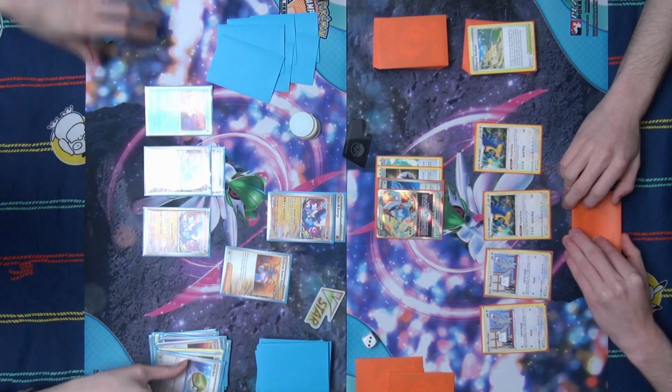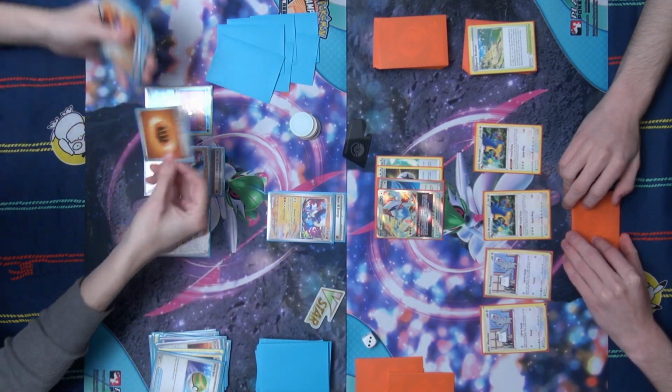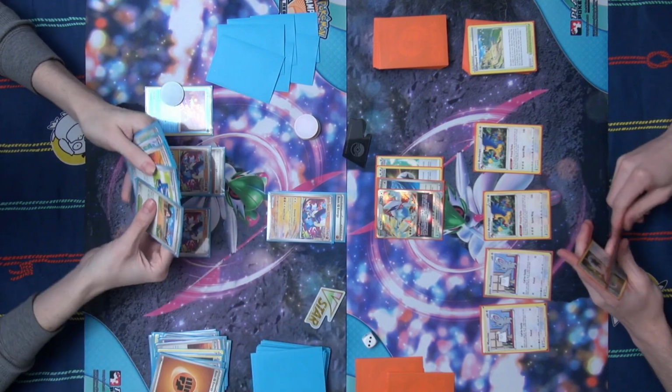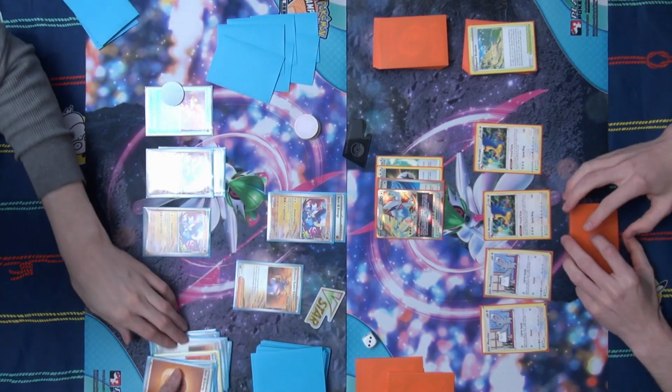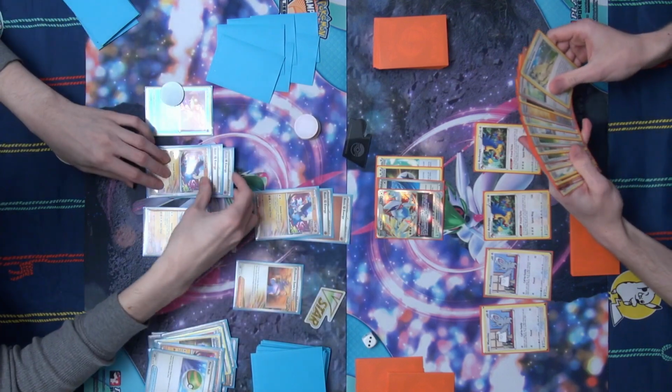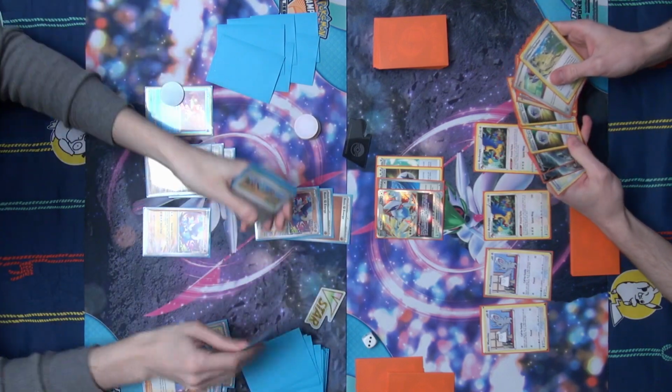Oh wait, I need to conceal cards first. Let me go do that. Conceal cards. Yeah, so we'll see, and then out of these two, if Etchy is able to force me to get more energy out of my deck with Primal Turbo, that could be the difference maker here.